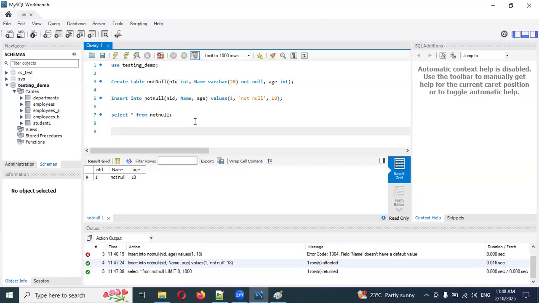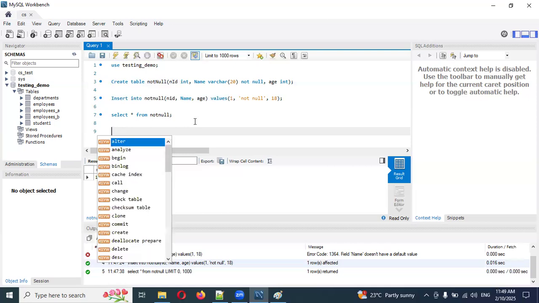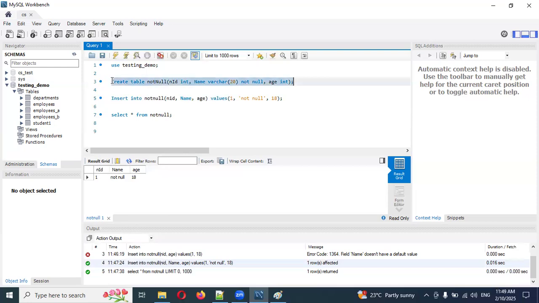That assures that two different users get two different IDs. Now for this, I'm going to create one more table. I'm copying here and pasting here.